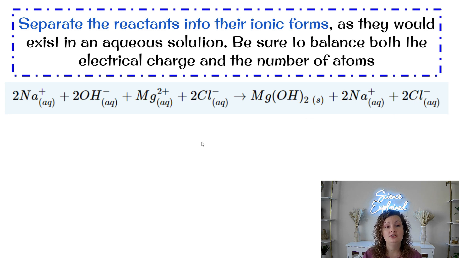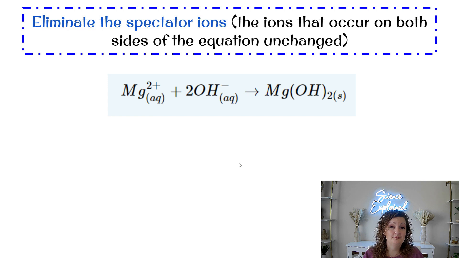So the very next thing you do is you need to cancel out if you have a duplicate on either side of your equation. So we're going to go through this. So if I have a 2Na on my product side, I do 2Na+, I can go ahead and I can cancel that out. And I'm going to do that for all of them. You can see 2OH negative. I do not have a 2OH negative, so it stays. Mg2+, I do not have an Mg2+, so it stays. The 2Cl negative, I have a 2Cl negative, so they both get canceled out. I do not have on this side an Mg(OH)2, so that one stays. So now what we do is we consolidate. We take everything that's left and we put it into a chemical equation by eliminating those spectator ions that were duplicates. So this is going to be our final product. This is what we end up with for our chemical reaction.